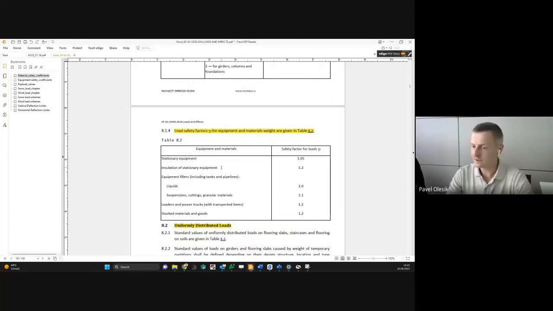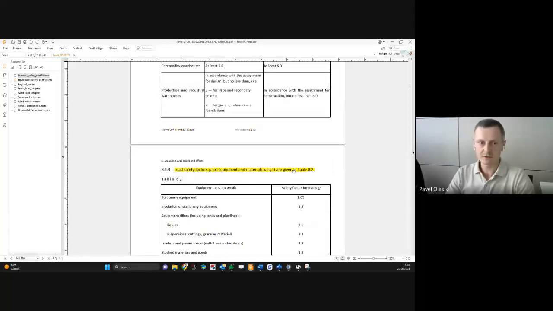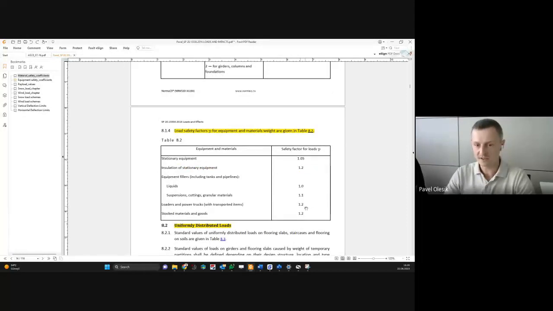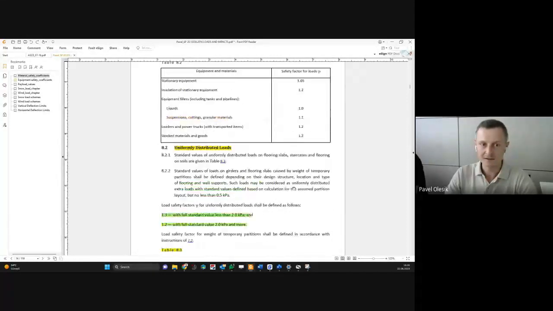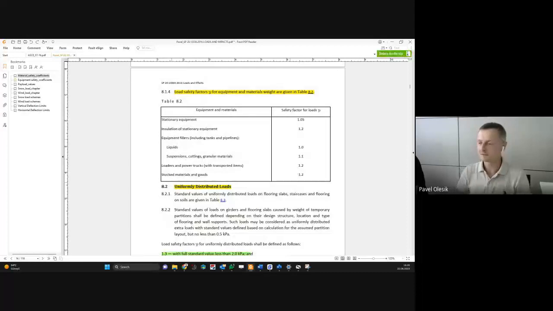If you are asking, for example, we have a plastic facade. This is not insulation. Actually, this is also insulation. We can take 1.2. But if you get some very specific materials, you can take this coefficient on the safe side. On the safe side, usually it's 1.2. For materials, it's 1.2 as you can see. You will not get bigger.